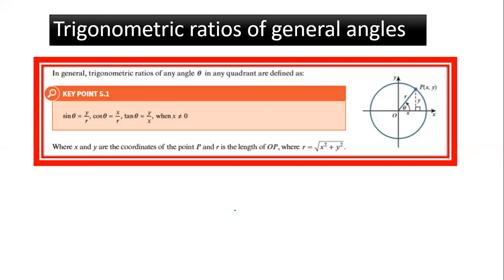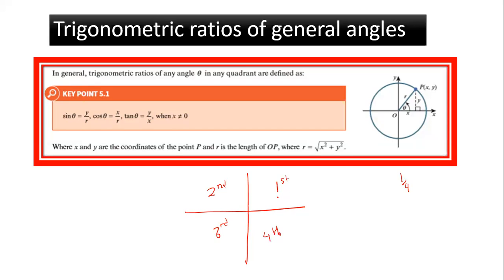Now we have what we call trigonometric ratios of general angles. When we talk about general angles, here we are going to look at the quadrants. And in those four quadrants, what we are going to emphasize is the sign for each of those angles. We know a quadrant comes from quarter, meaning you have divided something into equal parts of four. So this is what we call the first quadrant, second quadrant, third quadrant, and the fourth quadrant.